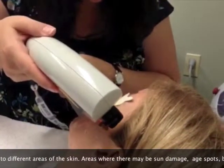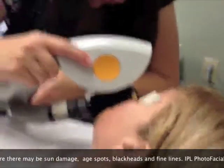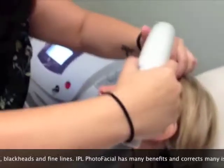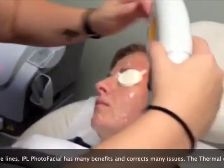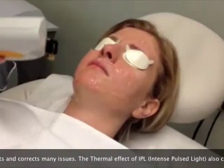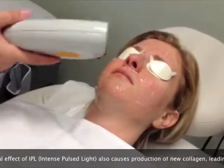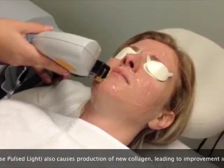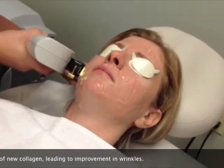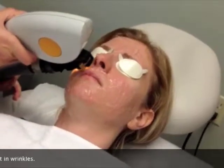When I had my treatment, I felt no discomfort. It was really pretty amazing. So after my treatment, I looked into the mirror and I was really amazed at how my pores were reduced. My skin looked so smooth. Dr. Thakur says that this produces collagen, and after several treatments, you'll really see a difference. I couldn't believe the difference after one treatment.